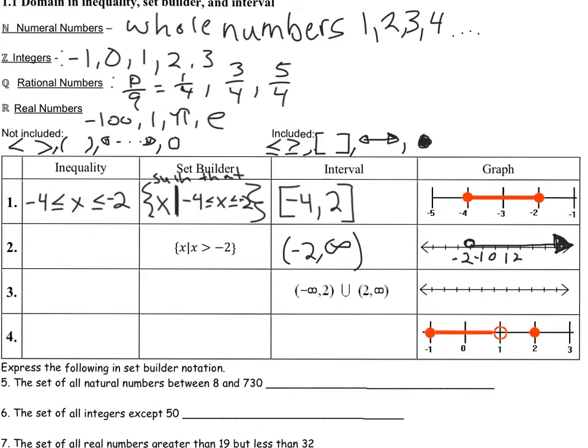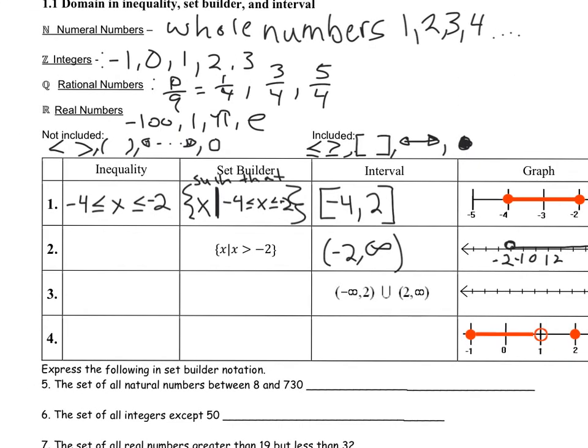Now, coming over here to our inequality, it is simply just like what set builder has in there. We're going to say that x is greater than -2. So that's perfect. As you can see, inequality and set builder notation have a lot of similarities, and we can definitely use that to our advantage: if you can write inequality notation, you can definitely use set builder notation. Now, let's go ahead and take a look at the next one.